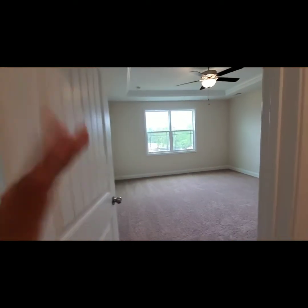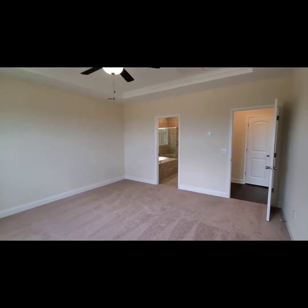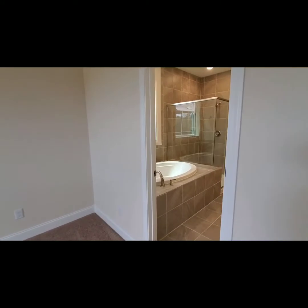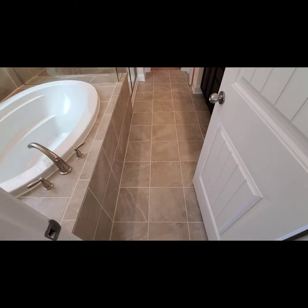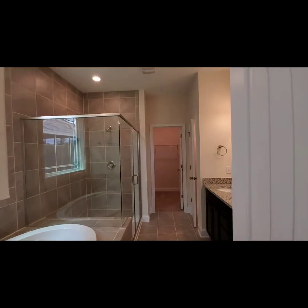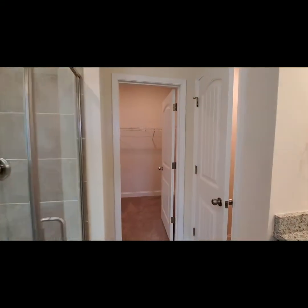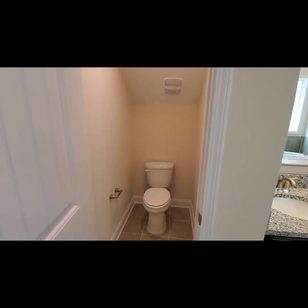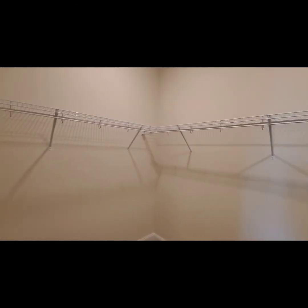And the master suite — we've got a very spacious master in here with tray ceilings and crown molding. They totally upgraded their bathroom to a luxury master bath. They have the bathtub, which is super deep, dropped into a granite surround, full tile floors — they added that as well — and a larger shower which has a tile bench inside of it. That consists of your luxury master bath upgrade. Double vanity is included in all of our master bedrooms, and then a linen closet, a water closet, and a very spacious closet toward the back. I'm sure they're both able to share this closet.